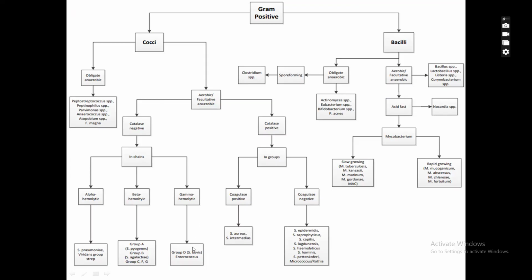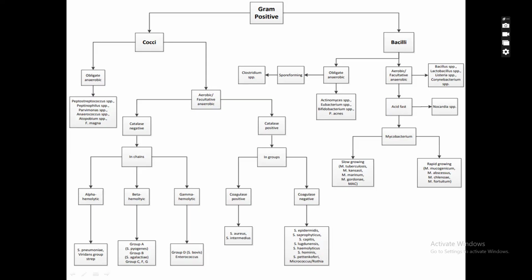So if it is asked whether the enterococcus is catalase positive or catalase negative, then the answer is the enterococcus is catalase negative. The catalase positive comes to the staphylococcus. The staphylococcus is again divided into coagulase positive and coagulase negative. The coagulase positive being the Staph aureus, one of the most notorious organisms in the ICU, and the coagulase negative are generally the common cells in the skin.